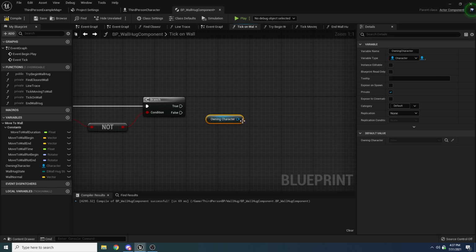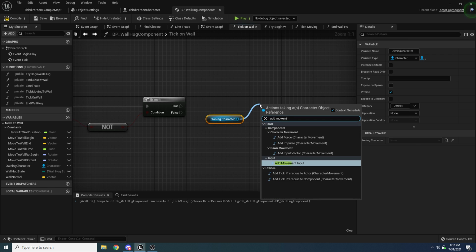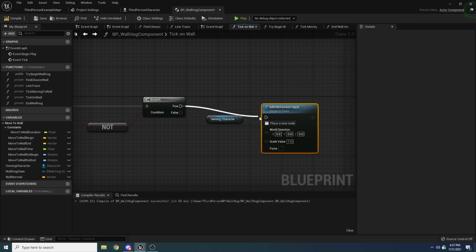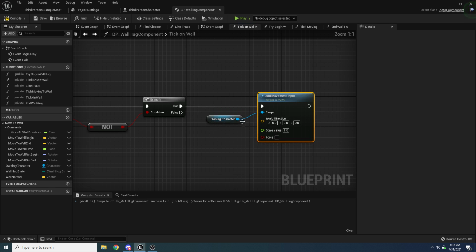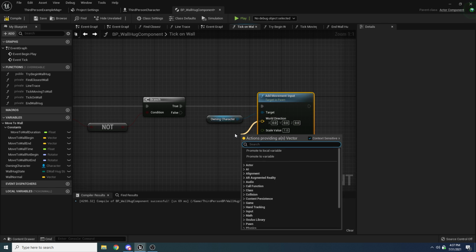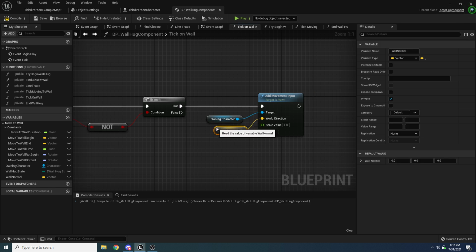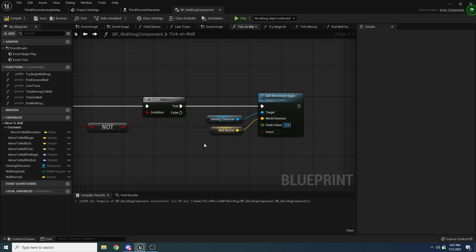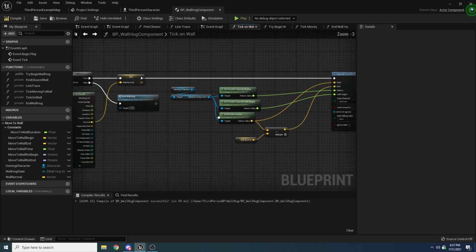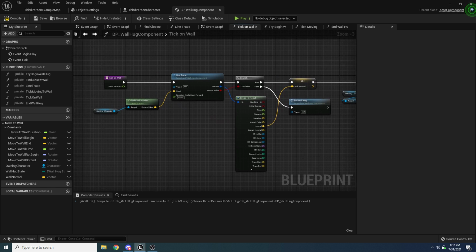Now we're essentially going to simulate like he's pressing the back button to move towards the wall. So we're going to say add movement input, and the world direction is going to be our wall normal. And then the scale value is going to be -1, because we want to move in the opposite direction of the wall normal.